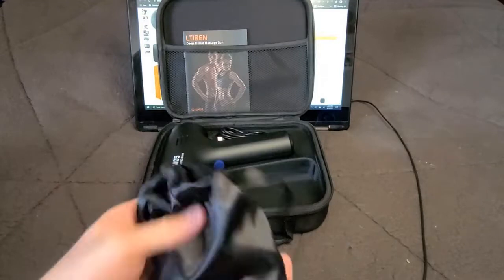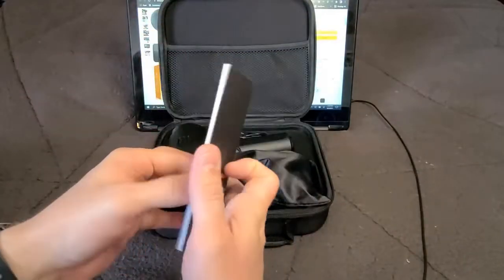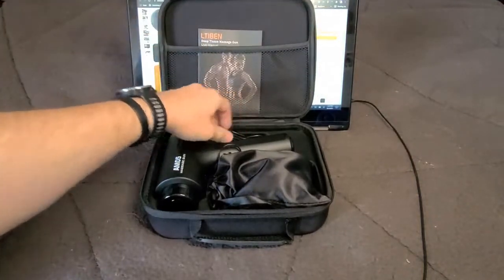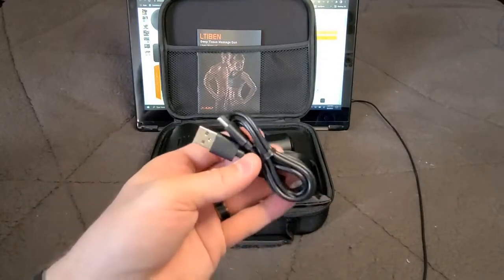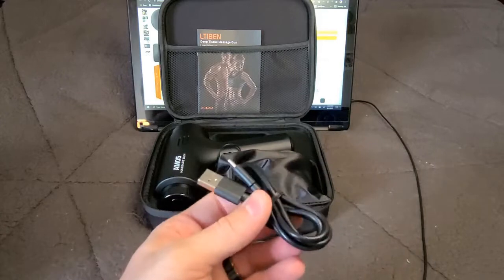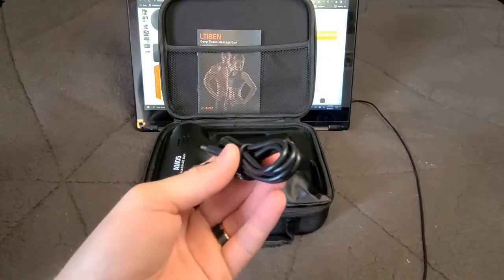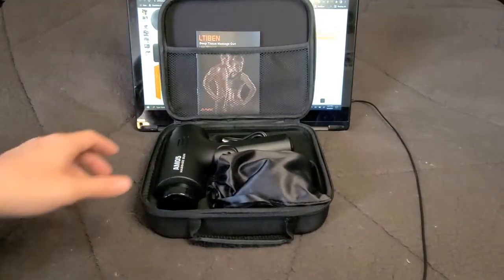When you open it, everything fits pretty well into place. First you have the manual, which is more aesthetically pleasing and covers the same content — definitely more visually appealing overall. Next, one thing I love about this device is that it uses USB Type-C. The AC adapter is not included, but most people have those wall adapters, and the beauty of USB-C is that chargers are interchangeable — so if this one gets lost or a dog chews it, you can easily replace it without having to look up manufacturer-specific info.